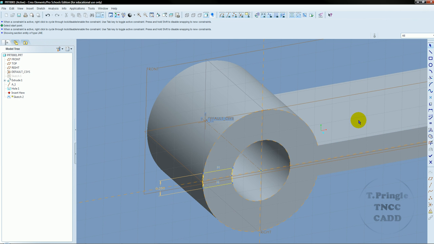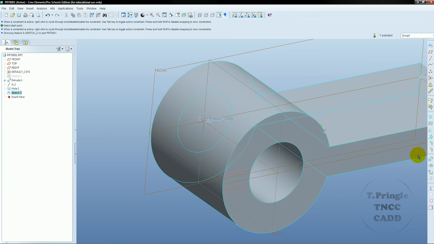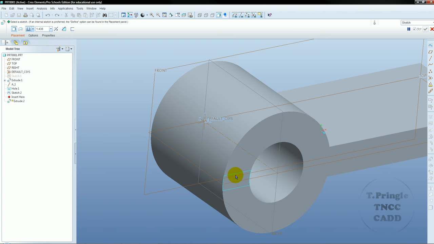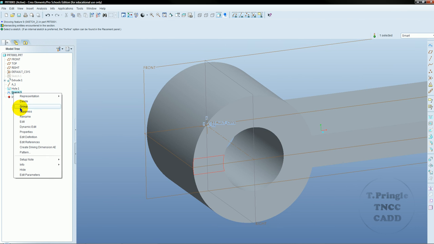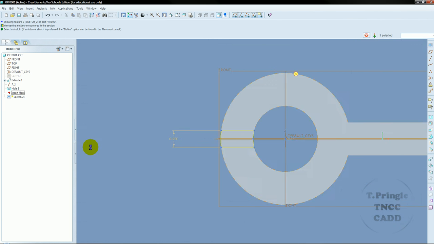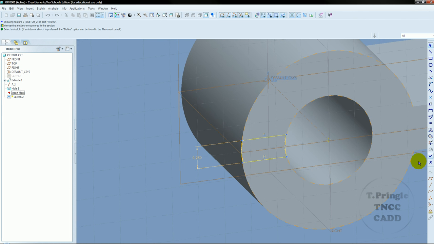Now, if everything is working the way that it should, I should be able to extrude this piece. But as you can see, it's not wanting to extrude. So what I'm going to do is cancel out of this, right click on here and go back to edit definition on my sketch. Now, I knew before I even finished my sketch that it wasn't going to extrude, and the reason is because I can see right here that it's not a closed loop.